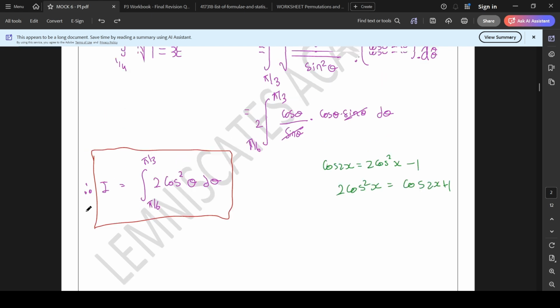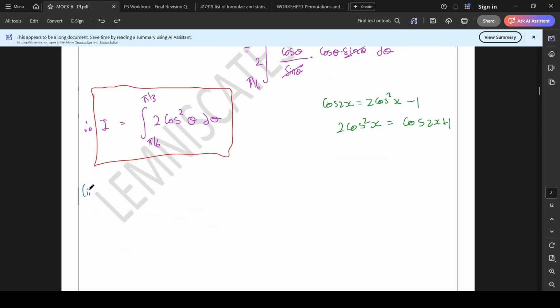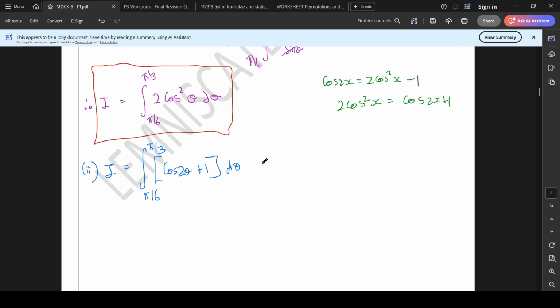So to start with, I'll just give a heading that this is the second part of the question. And my I will be integrated as cos 2 theta plus 1 d theta. And the limits are going from pi by 6 to pi by 3. And from here, I can simply say that the integration of cos is sine. So sine 2 theta, and because of the reverse chain rule, I will also divide this by 2. And then plus 1, the integral of that will become theta. Please excuse me if I have said derivative anywhere in the video in place of integral. And then I need to put the limits from pi by 6 to pi by 3.